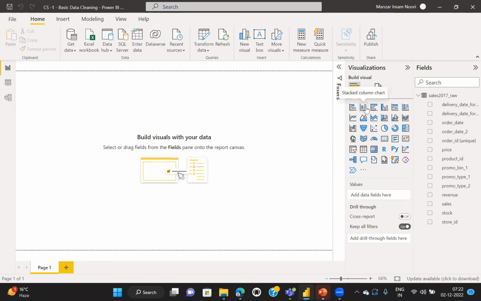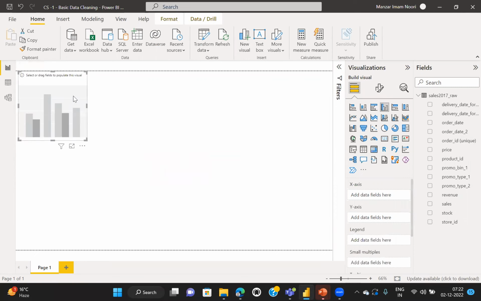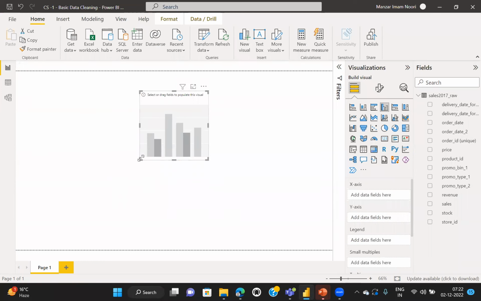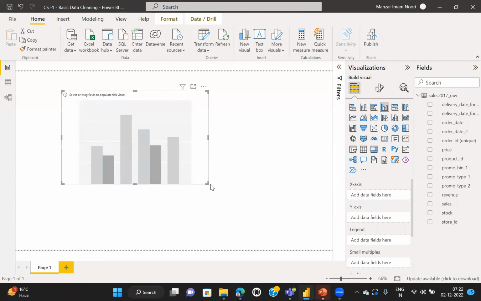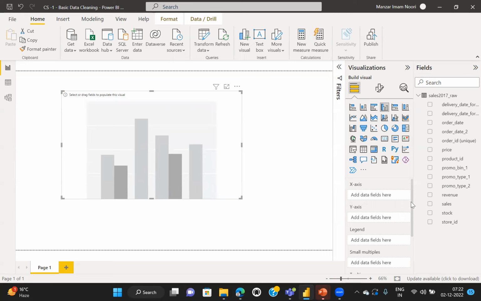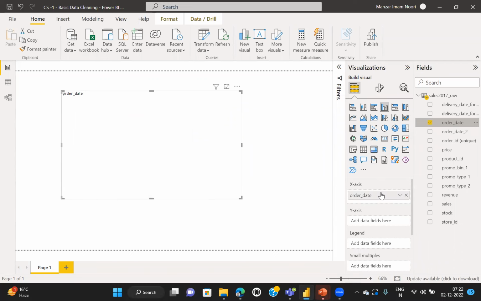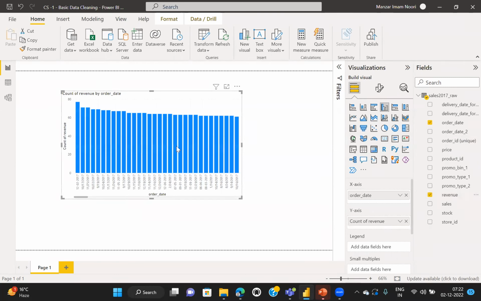Let's use the clustered column chart, and we want to see the revenue for the year 2017. We want to keep the year in the x-axis, and next we are going to have the revenue in the y-axis.